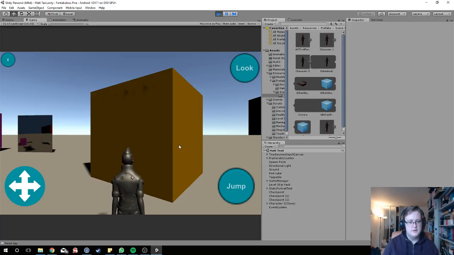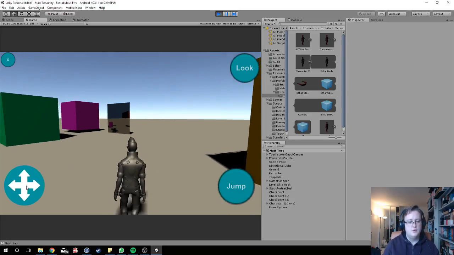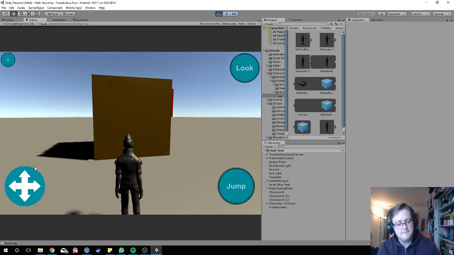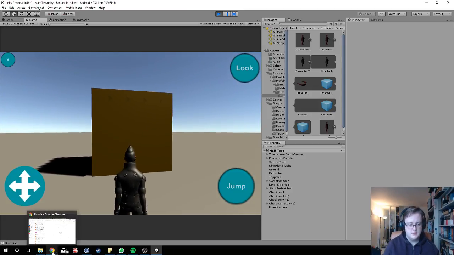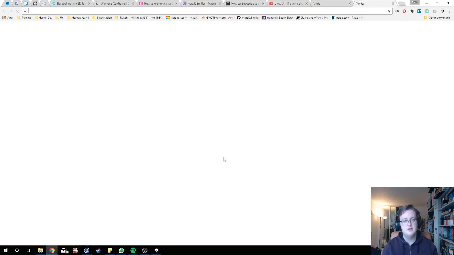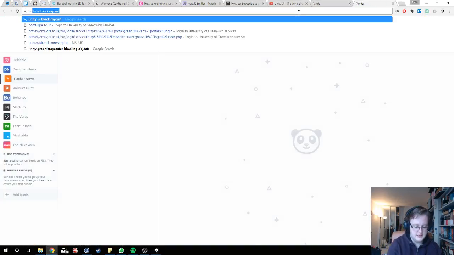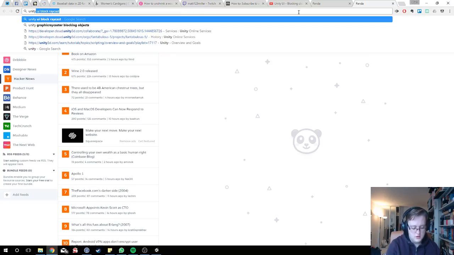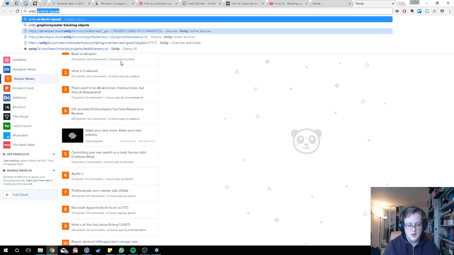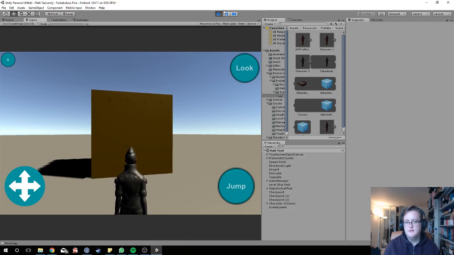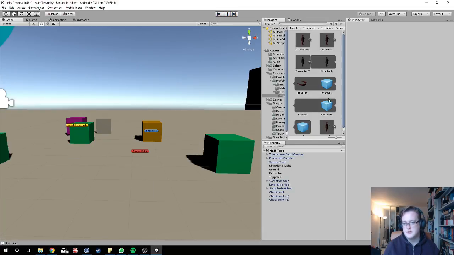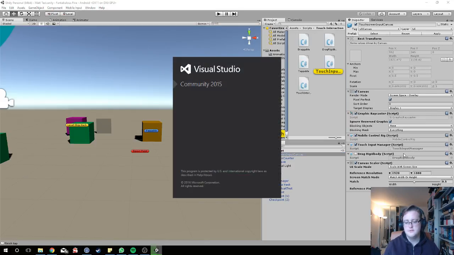So the problem is, because I'm raycasting out of the camera every time that there is a tap onto the screen, we need to solve that somehow, and there's a few ways you can do that. The quickest way, although not the best, is, I can't remember what it's called. But basically, there's just an if statement that you can add to your code. Let me open the relevant piece of code.